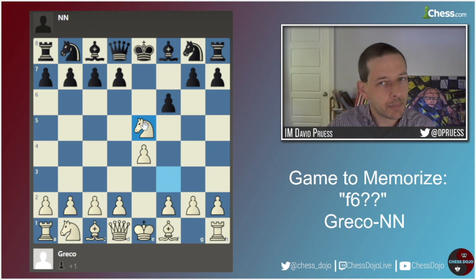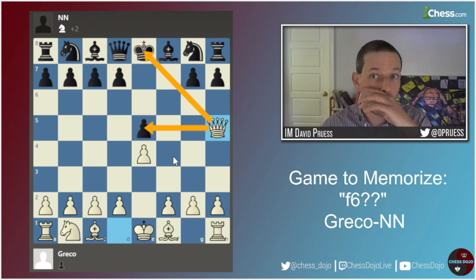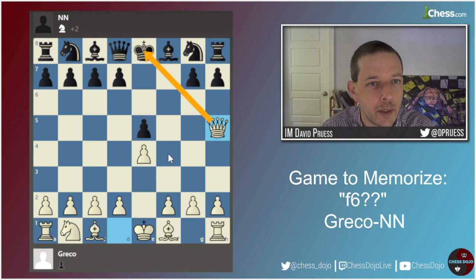Now, black should not take the knight, should let it escape and continue on with their bad position. But black did take the knight, and white plays queen h5 check. Of course, that was the idea of white's knight sacrifice, to be able to bring in the queen next. And you'll see that black's got very limited options against this check. There are two legal moves. You can block with the pawn, or you can bring up the king. In this game, black brings up the king.